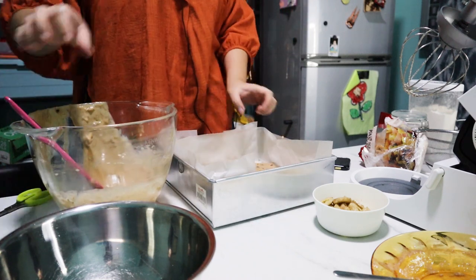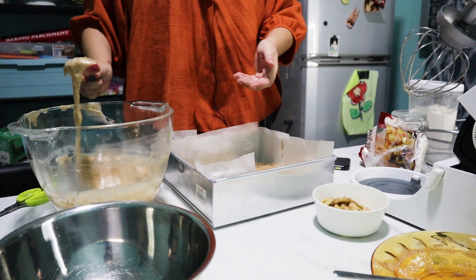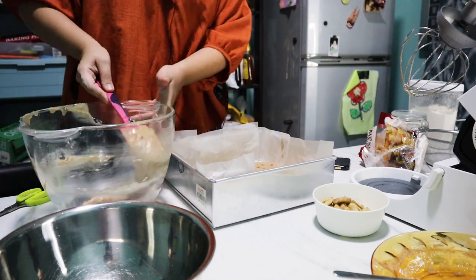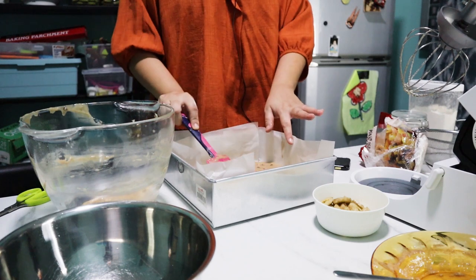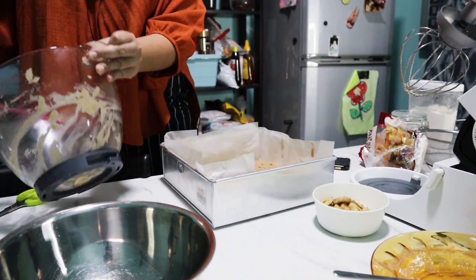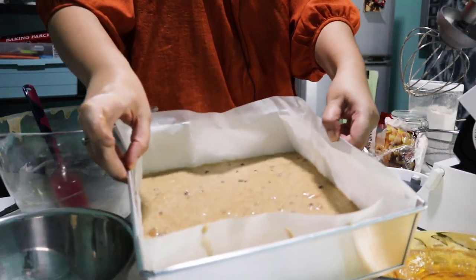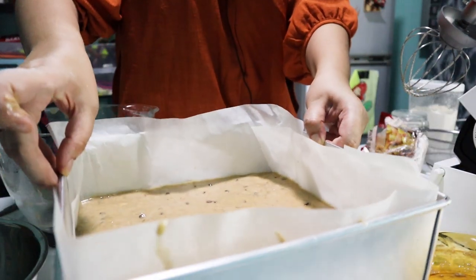Do not waste anything. Scrape off everything from your bowl. Do not waste. This is how it looks like. Make sure it's evenly spread.